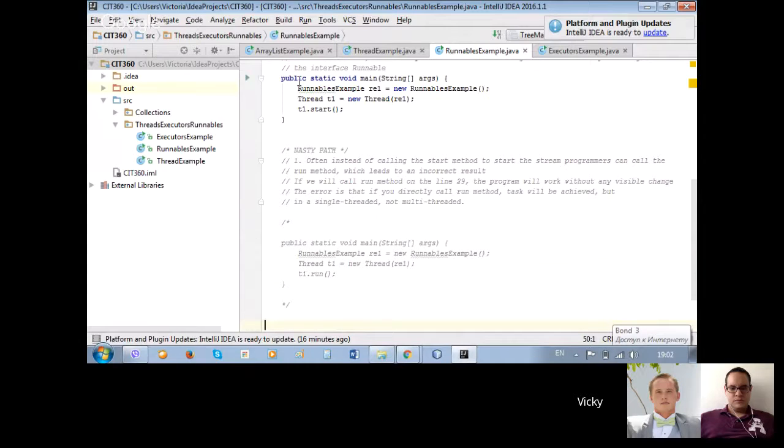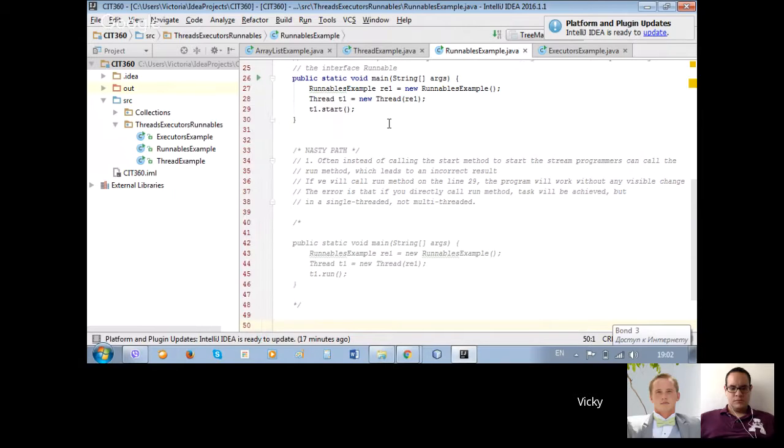If we remove the run method from line 20, we'll have the single-thread mode, I mean, we'll not see any changes.